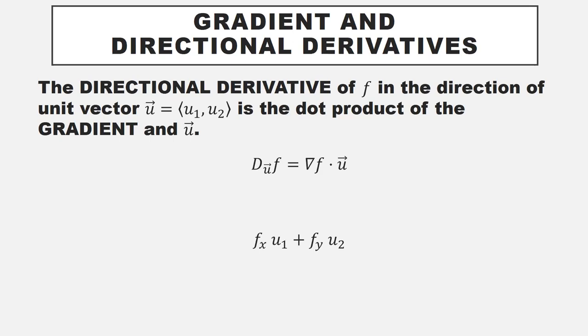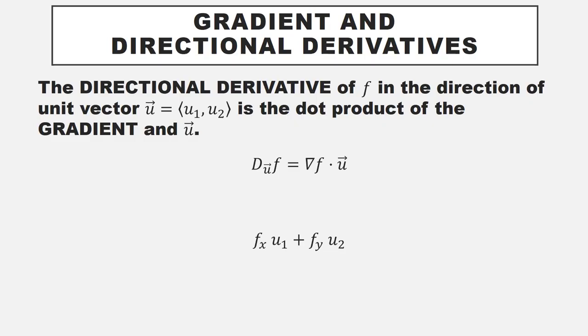Now we may ask ourselves, why do we care about gradients? Why would we ever want to calculate a vector when we already know f sub x and we already can figure out f sub x and f sub y independently on our own? Well, there's a connection between a gradient and a directional derivative. In particular, if I want to find the directional derivative of f in the direction of vector u, which is u1 comma u2, it's going to be the dot product of the gradient of f with u.